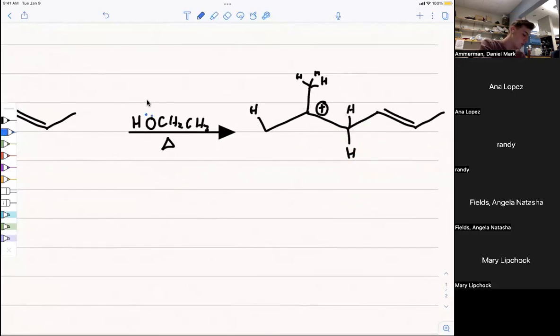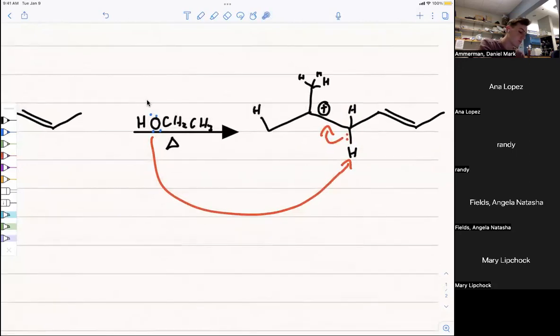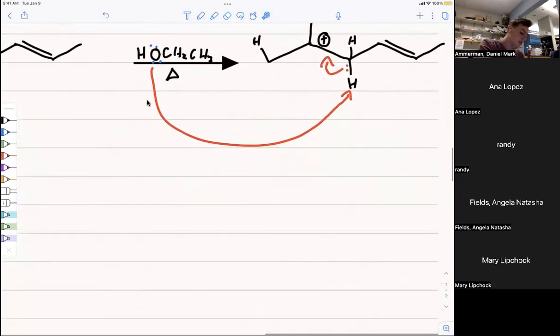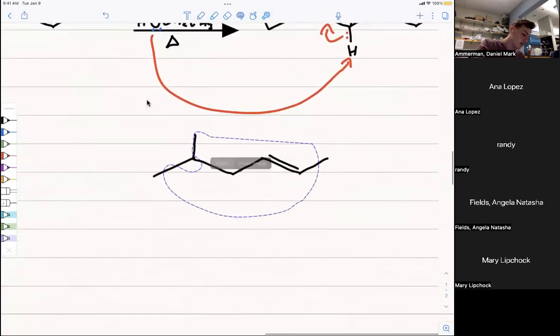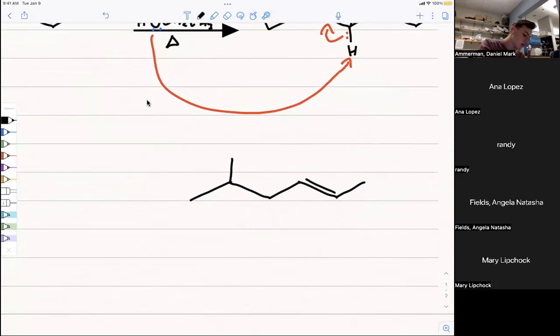So the O's electrons are going to come take one of these hydrogens, the top one or the bottom one. And then we have bond formation, bond formation. And that just gives us this product. So if you had this as your major product, congratulations, you're a winner, and you're going to go on to succeed in life, probably. So that would be our major.